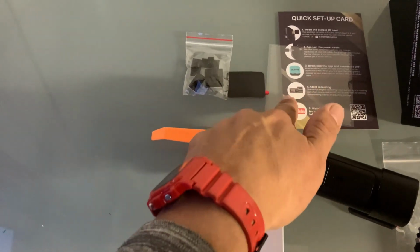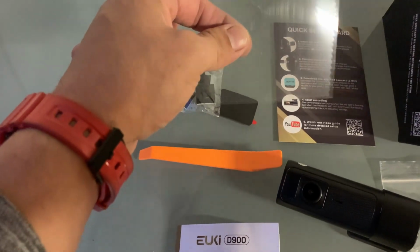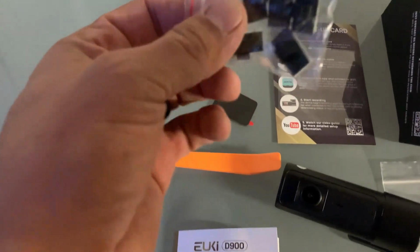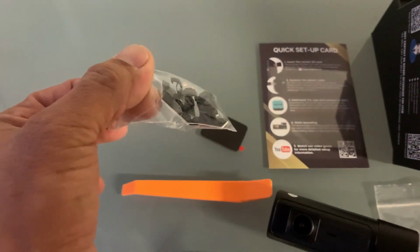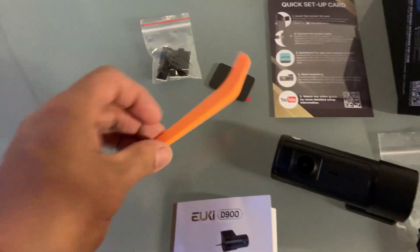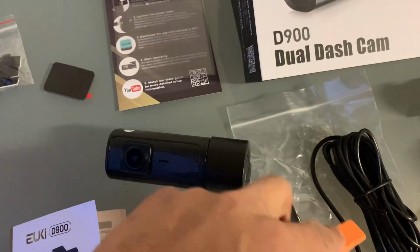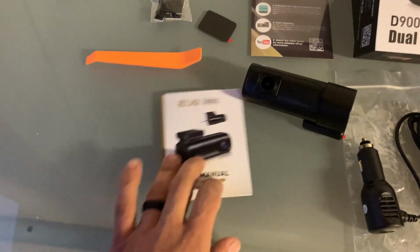You'll need these microliners to put on your windshield before you stick the camera on. They've got little clips in case you want to use these to run them along the inside of your vehicle. They come with the 3M tape on the back. And then there's this little tool that'll help you fit the wire through the trim of your vehicle so you can route it to the power source.